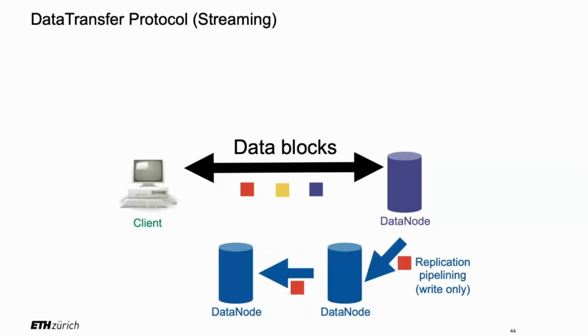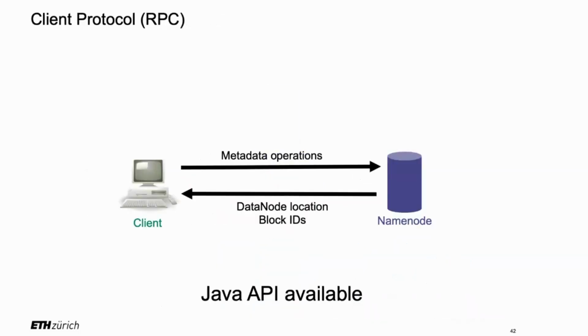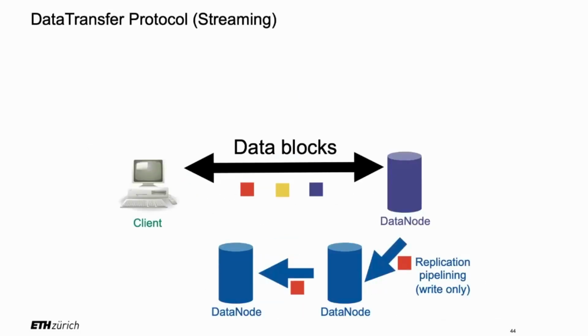So the data node is going to be different every time. For every block, there is going to be a different data node. And how do we know which one it is? From here. The name node will always give the clients the location, so the data nodes that it's supposed to communicate with. And based on this, the client is then communicating with the data nodes, right? So in summary, there is only one name node, always the same one, but the data node is going to be a different one for every block that we read or write.